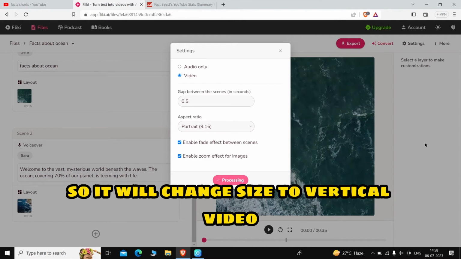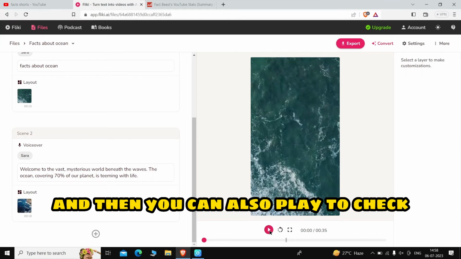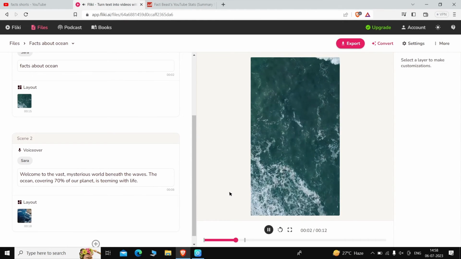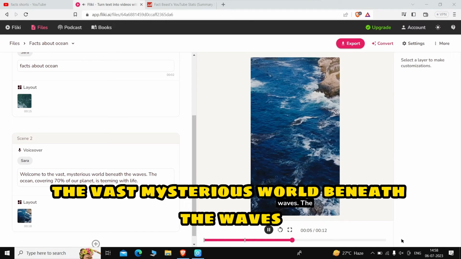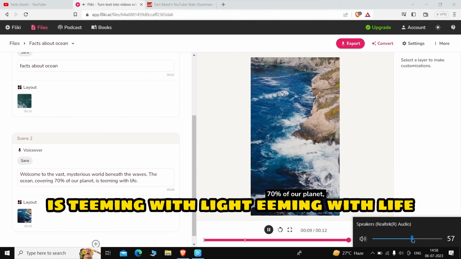So it will change size to vertical video, and then you can also play to check how our video is created. Ocean. The vast, mysterious world beneath the waves. The ocean, covering 70% of our planet, is teeming with life.